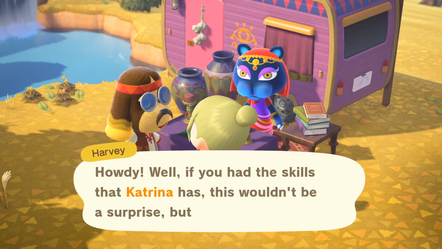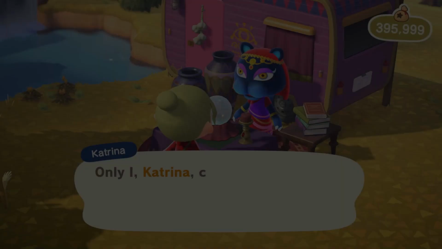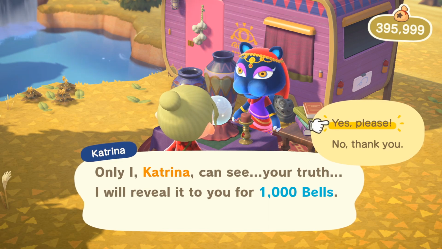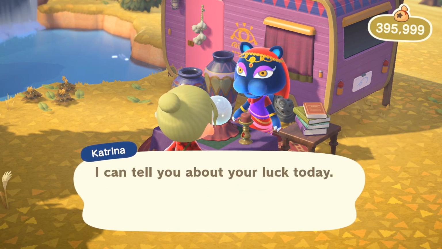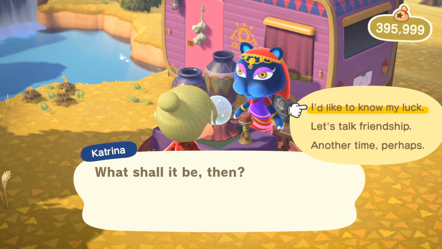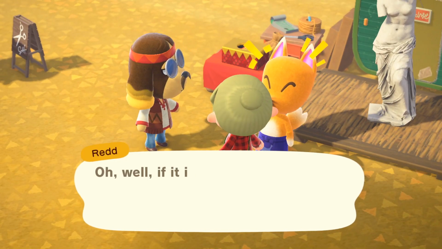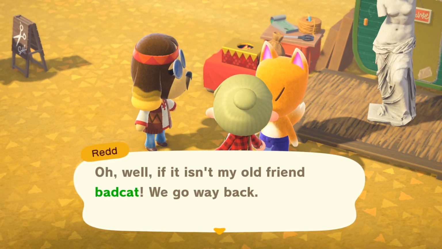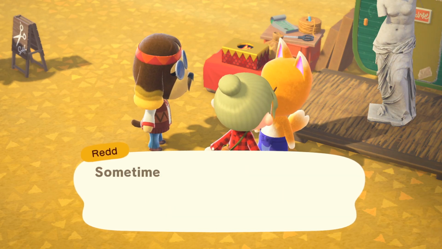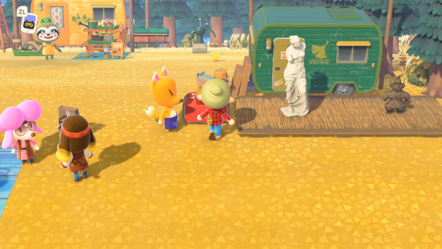Next we have Katrina, and this is another co-op that we have here, and Katrina is new. Katrina will be offering us fortunes for the small price of 1,000 bells, which I know is just a steal. Another new co-op we have is Red, and Red will be selling us apparently completely not fake art. So we can also visit Red here when he's not visiting our islands.